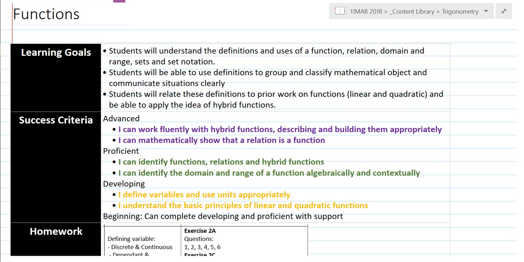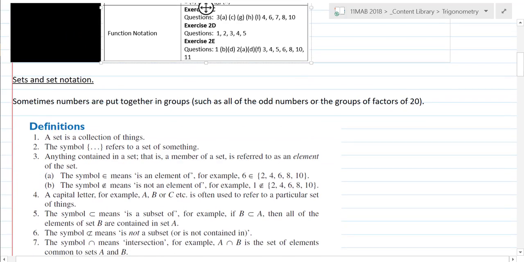The big thing here is that the stuff I talk about today is going to relate to your assignment that you'll have early next term. So this is the beginning of some of the teaching for the assignment. So just be aware and prepared for that as well. And obviously there's the work you can do on that.